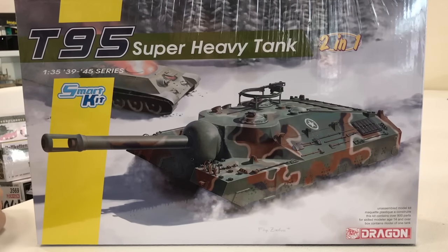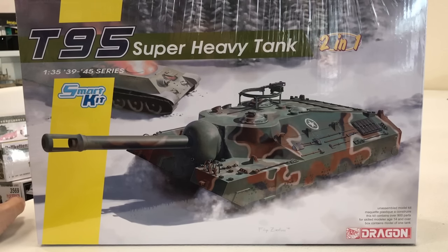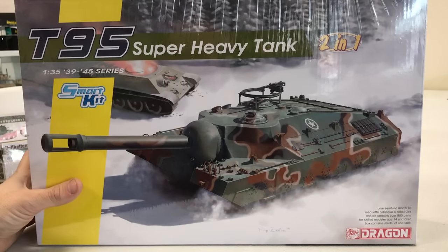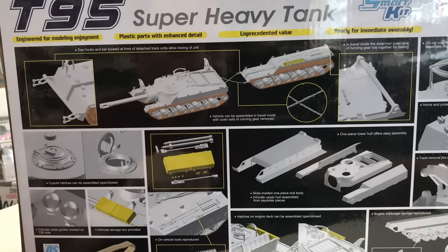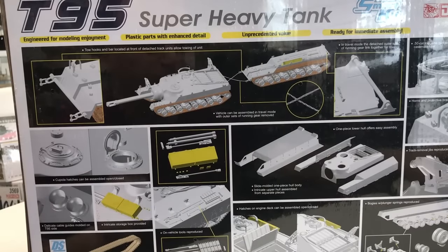The last vehicle is the T95 Super Heavy Tank, developed in 1944. Its original purpose was to take on the German Siegfried Line — featuring a monster 105 millimeter gun in armor up to 12 inches thick, great for knocking out fortifications. By the time the vehicle was ready for trials, we had already passed the Siegfried Line. There was also talk of using it against Japan, but the two atomic bombs rendered it useless. Because of its size and cost it was scrapped. It has DS track — actually four sets — because the T95 had an extra set of bogie wheels on either side that could be detached and towed behind to make the vehicle narrower for crossing narrow bridges.